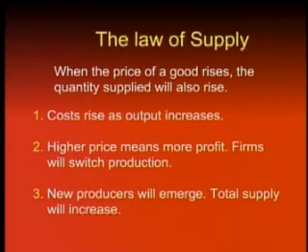The third point says that new producers will emerge, and this is more of a long-term factor, that new producers will emerge and total supply will increase over the long term. So the principle here is that given time, if the price of a good remains high, new producers will be encouraged to set up production. Total market supply thus rises. In our case, for example, by looking at this farmer's success, other farmers might be encouraged to buy pieces of land and grow potatoes or graze cattle as well. And so the total market supply would increase in that particular case.